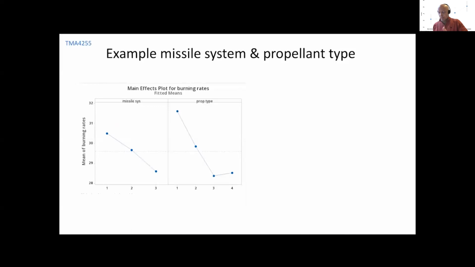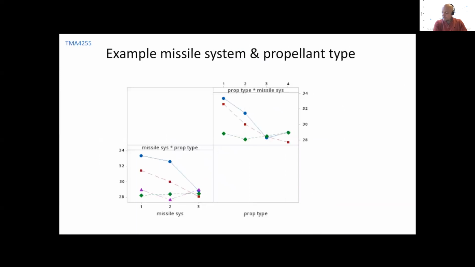So these are helpful to see if things are different. And you can do the same for interactions. So then you plot over different levels of missile type or propellant type, and the colors and the different lines indicate high, low, medium, or very low level of these other types. So there are four levels for one of them, and then three levels for the other factor. So combining these things with the analysis of variance table, we might be able to draw some conclusions.